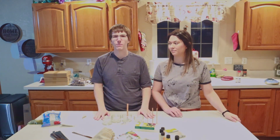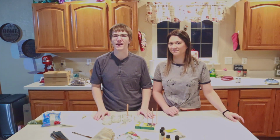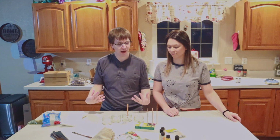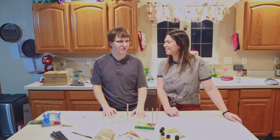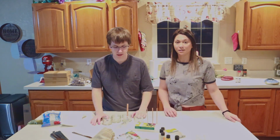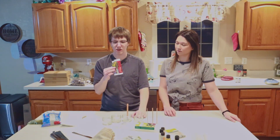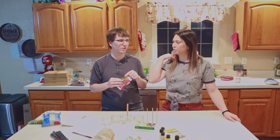Yeah. By pre-prep, we mean we're really just gonna glue all the wicks down to the bottom of the foreseeable candles. I guess they're not candles until they have wax, so future candles. Onto the bottom of the jar. And then we'll start melting the wax and adding our scents in. Yep, and I think at some point we have to brew tea, because I think you want to try it with liquid.